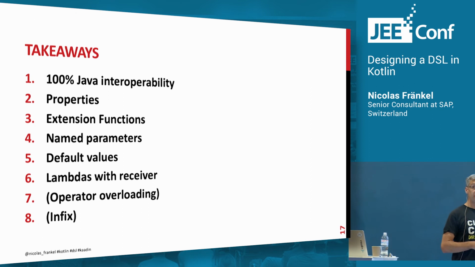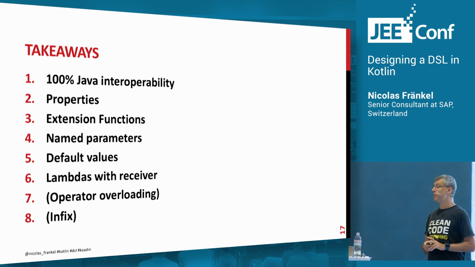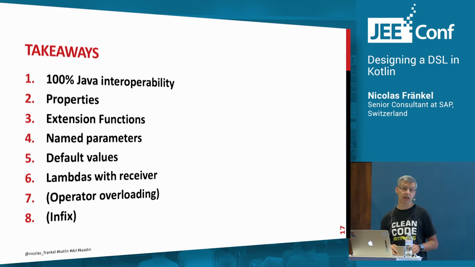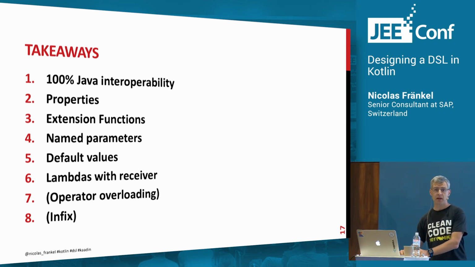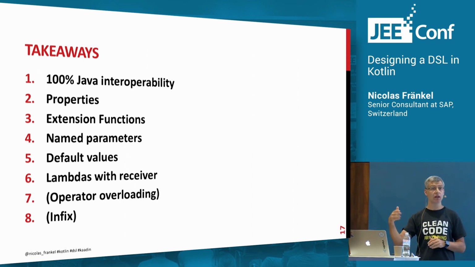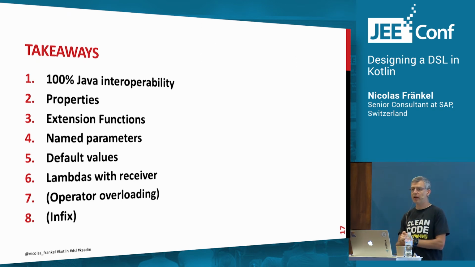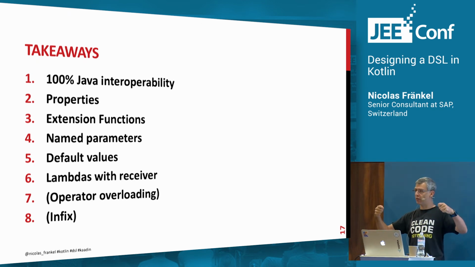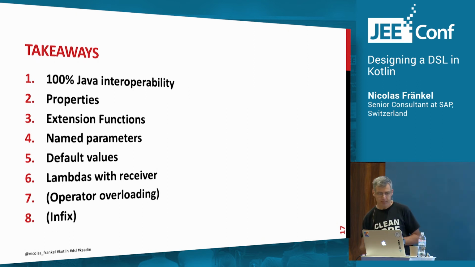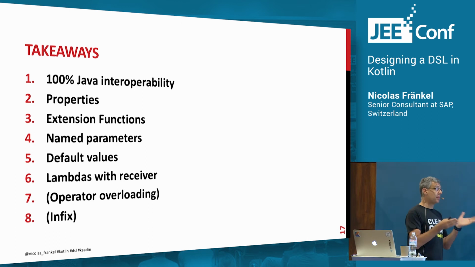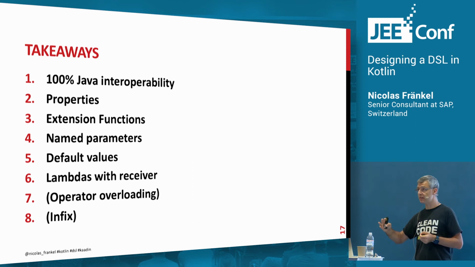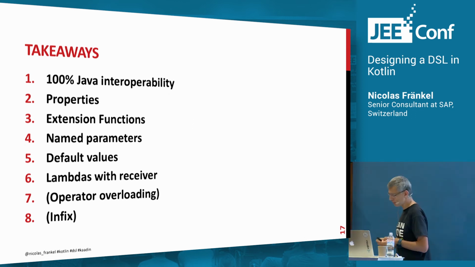That's a nifty feature, by the way, if you happen to develop on the Android platform, where the API really sucks. Let's tell it as it is. Where you have like 7 or 8 parameters, and every time you have to say null, null, null, null. Now you create one wrapper function over that one with default values, and it makes it much easier. Then there are the lambdas with receiver, as you can see, and that completes what we saw in this presentation.